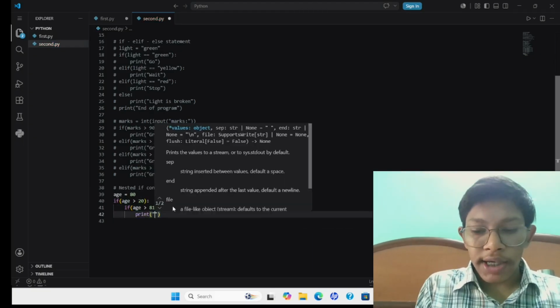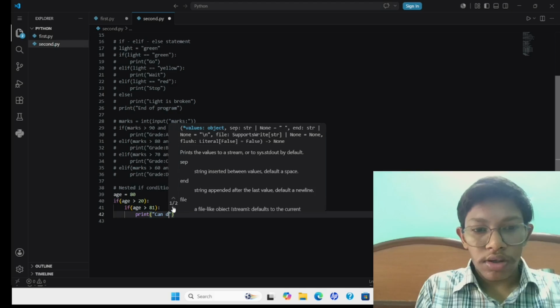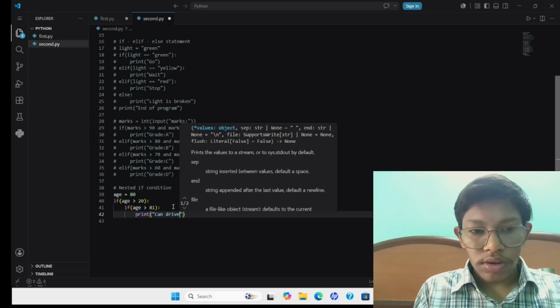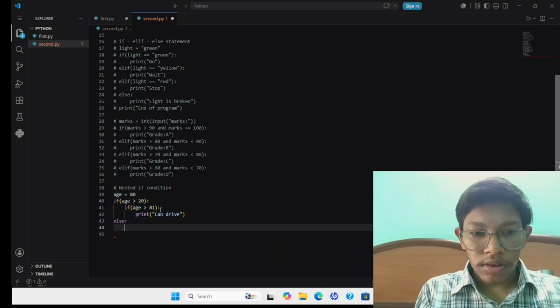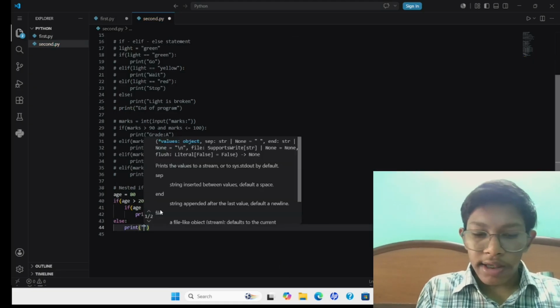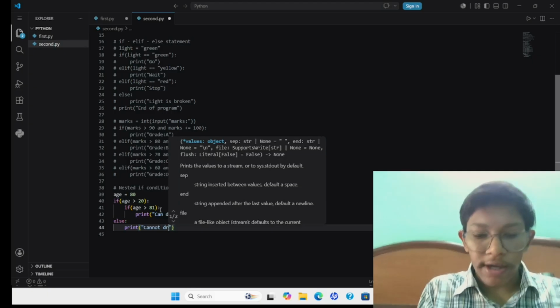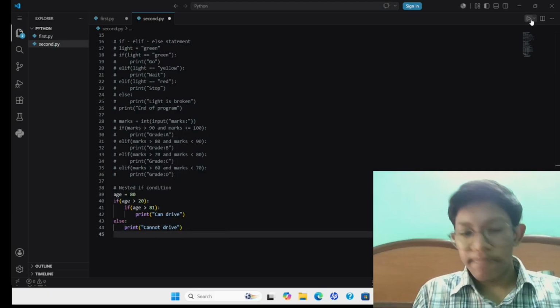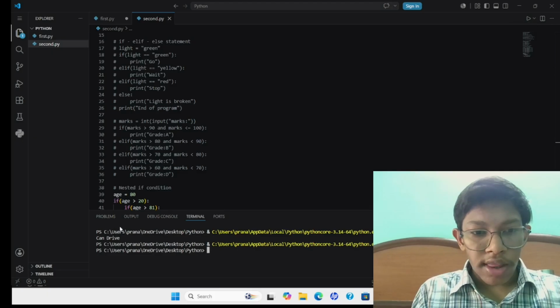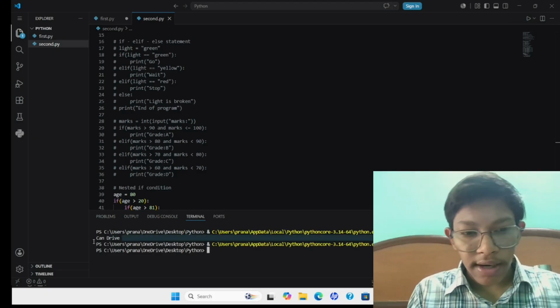So it would print can drive. In the else condition we would be writing cannot drive. So let me try to run this time. Now you can see it is printing can drive.